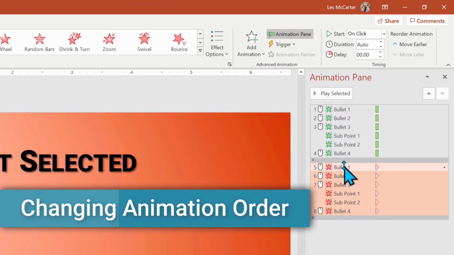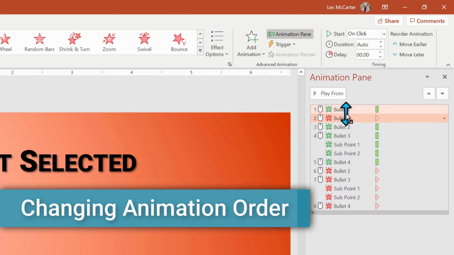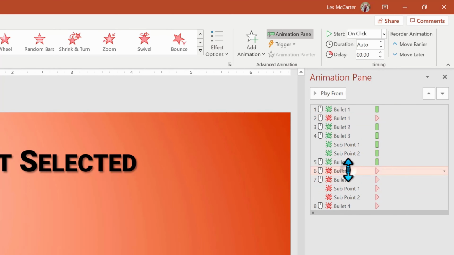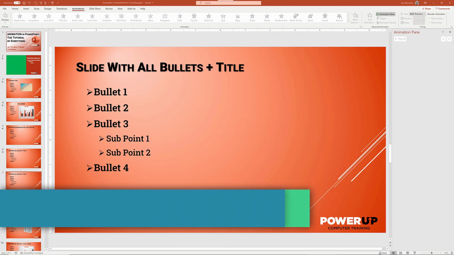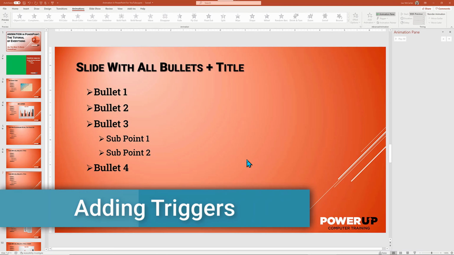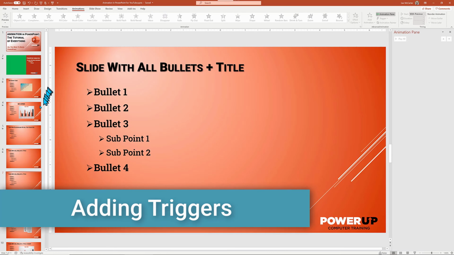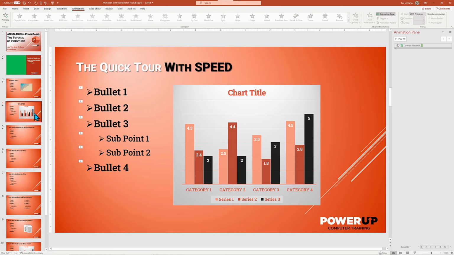They all appear 1 by 1, and then they all disappear 1 by 1. So in the animation pane, we can click and drag to reorder, making the disappear follow each appear for the matching item. This can be done with a click and drag, or you can select the animation line and use the up and down arrow icons to move them up and down. Up to this point, all of our added animations are kicked off with a mouse click anywhere on the screen during the slideshow. But we can also make an animation happen on command with a trigger click.